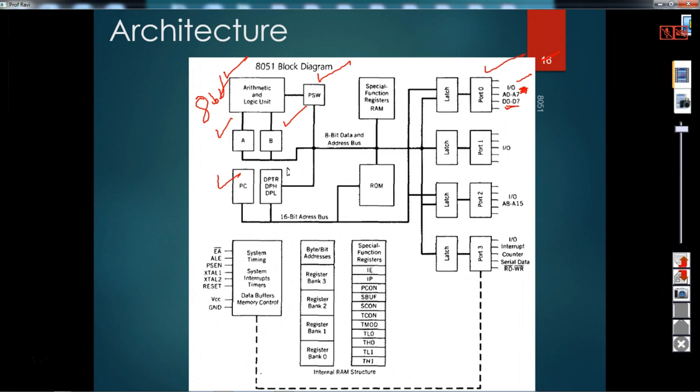Program counter, data pointer. This is new in the processor, and the rest everything is the same. And on-chip ROM and on-chip RAM and special function registers. You can separately write, no problem. So these special function registers are mentioned here.